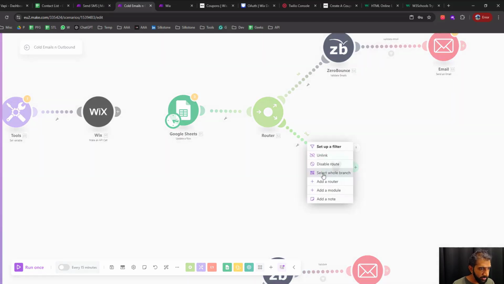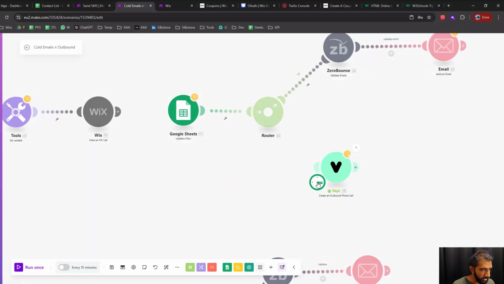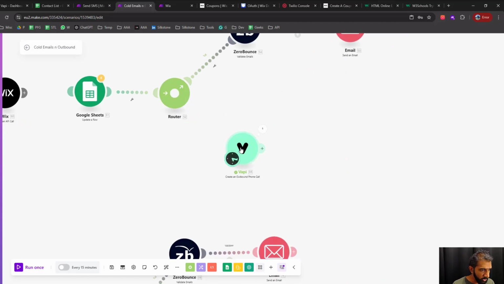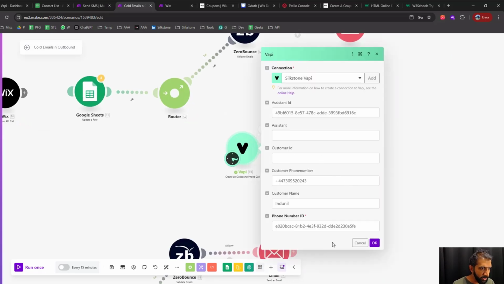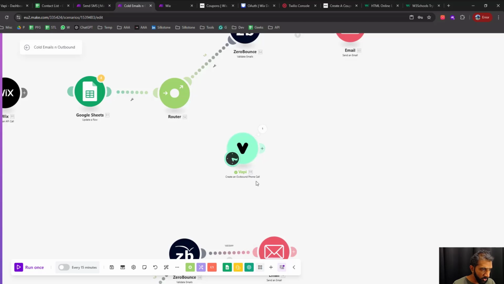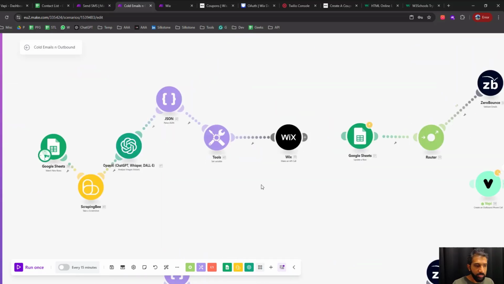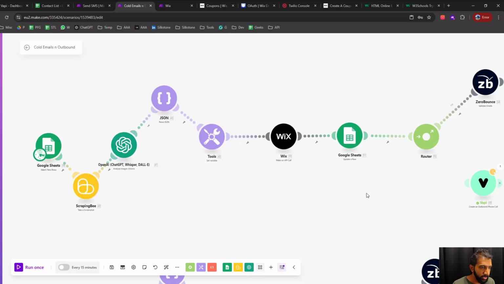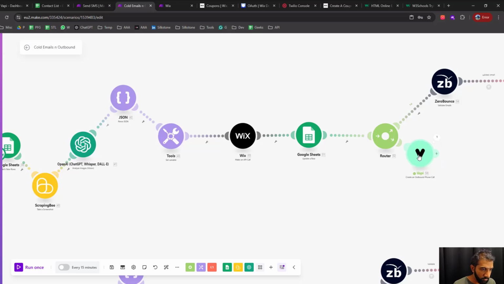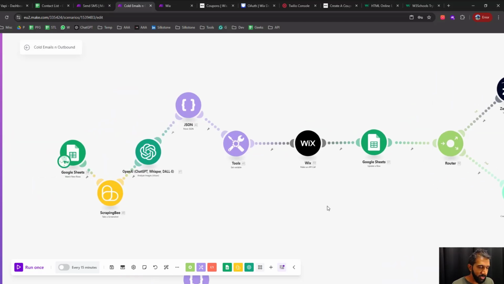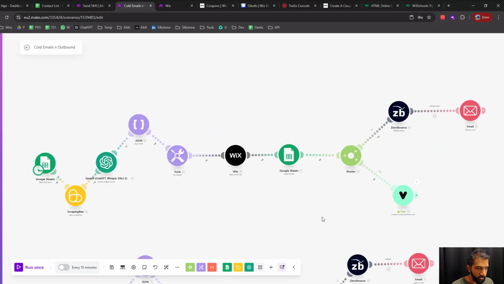Put the trigger there, and you can unlink this, put the trigger here, put some detail here, and make sure this module is working correctly before you run everything at once. I've tested all this before, this is a recording, right? I know it's working, and I run it, so you get the illusion that everything works fantastically on the first run. It's never like that. You have to spend hours fine-tuning these automations.